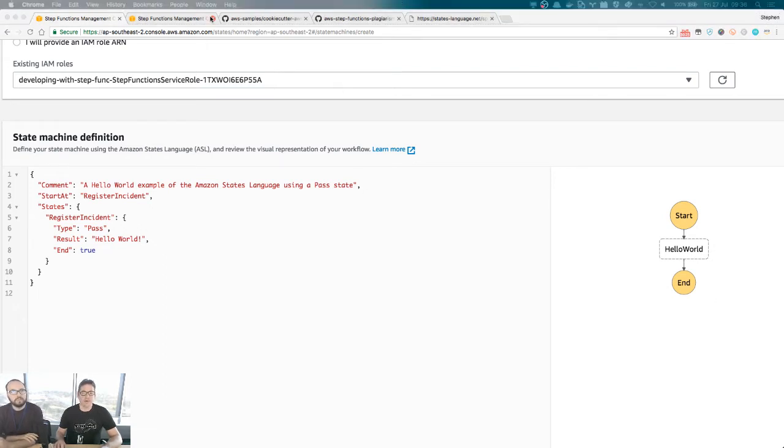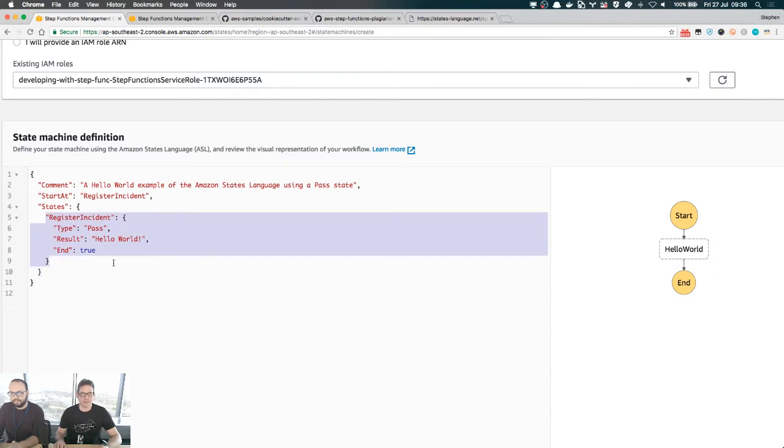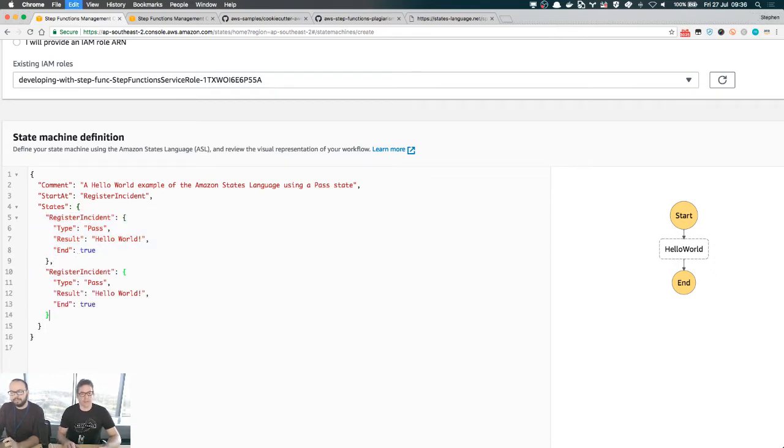Okay, cool. So obviously we don't want this to end now. We want to actually create another task, so we're just going to do a bit of a copy and paste job here. Right, register incident. What was the next step in our workflow? Once we've registered an incident, we were going to schedule an exam.